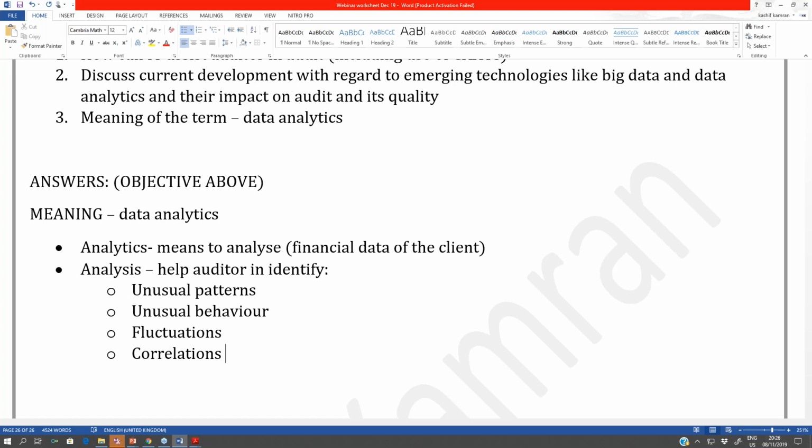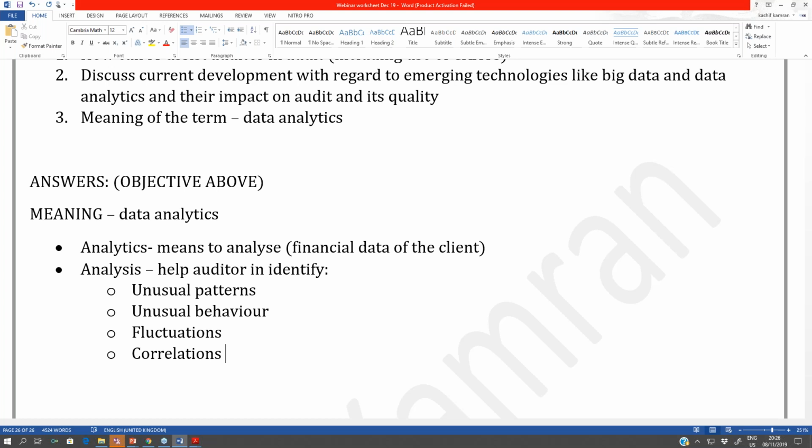They all have the data analytics software because that's the future, right? That's the opportunity. So you need to invest in opportunities. All the audit firms have already invested in this opportunity and have started using data analytics. It has already become a reality that you're using specialized computer software which is capable of doing data analytics, which is capable of analyzing the data.